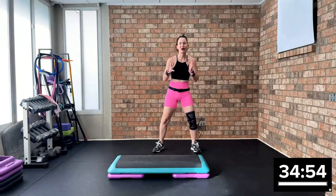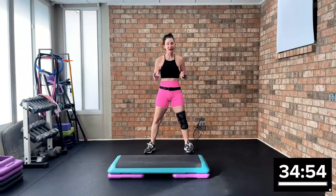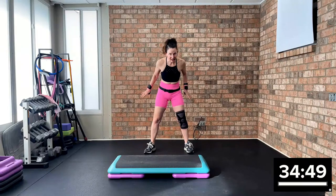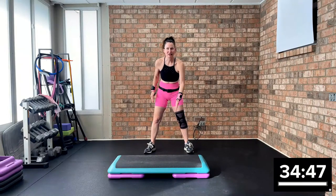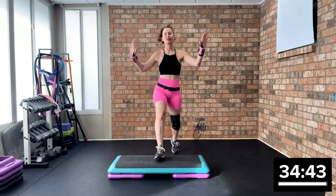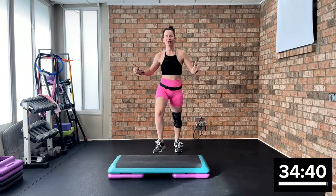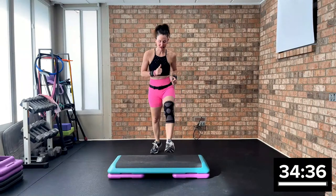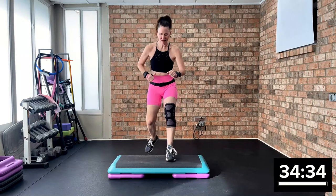All right, you guys, welcome to the step box class. In today's class, you're going to want a step bench with up to 3 risers. We have 8 working tracks, which means 8 songs, very basic, very simple, very easy to follow. But let's start with the basic right. Here we go. Now, no hard moves, no hard choreography. Let's get that out of the way. 35 minutes, start to finish. My name is Angie, Angie Fitness TV.